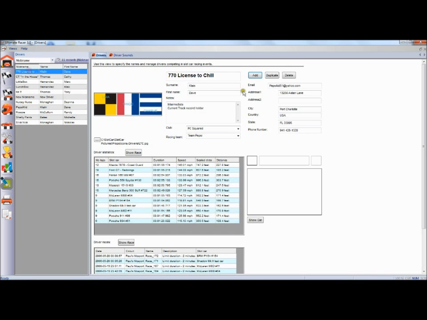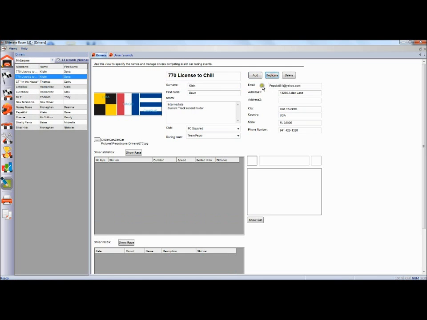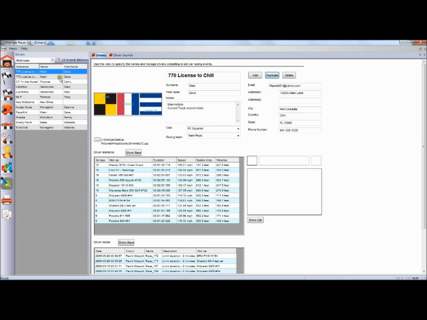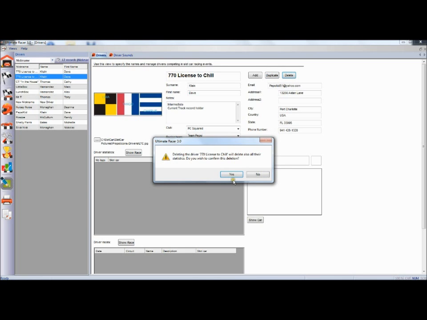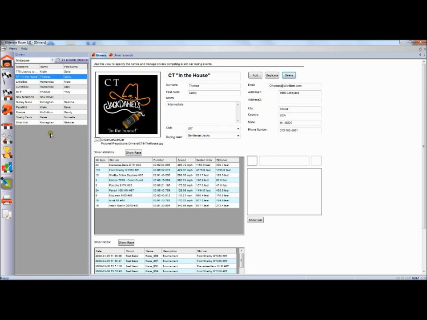Duplicate creates a new driver database entry, only this time with a copy of the selected drivers personal characteristics. Everything between the old and the new is the same, except the duplicate will not have any race statistics or races as part of it. Delete removes the driver from the database entirely, including personal characteristics, statistics, and races, as if it was never there. This erasure is permanent. A pop-up warning accompanies this routine to prevent inadvertent use prior to deletion.